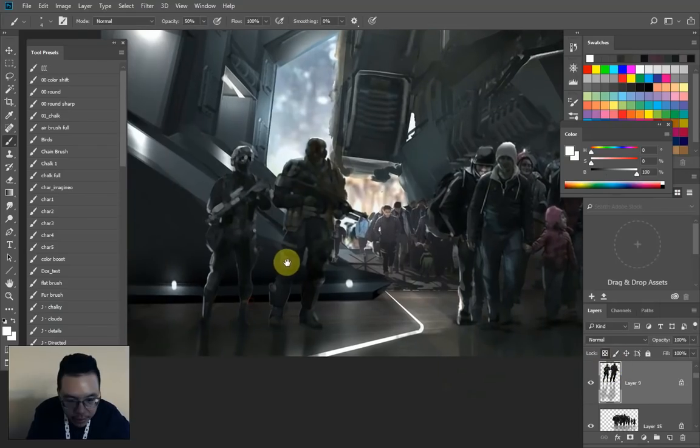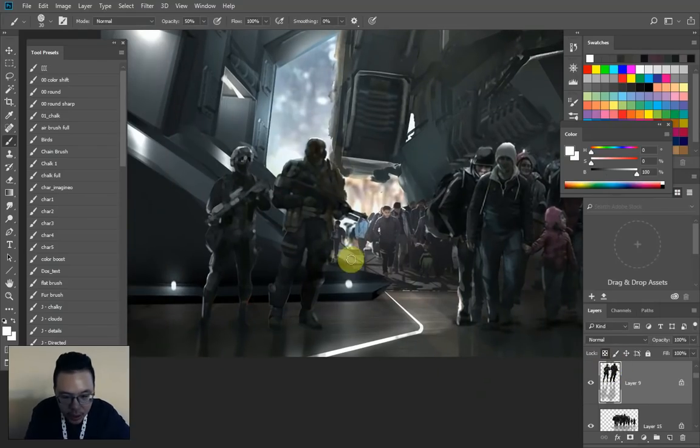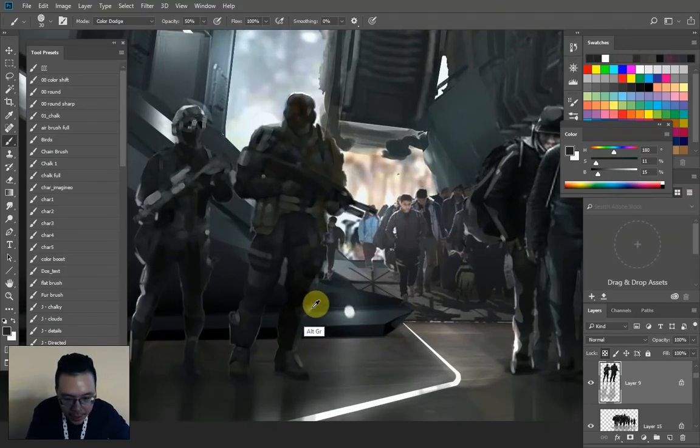The trick I found for adding the right hue and value for lights on a character is to set your brush to color dodge, and then pick the lightest or the middle tone value of this using an eyedropper, and then when you paint in that value, you notice that it won't be such a sudden jump.